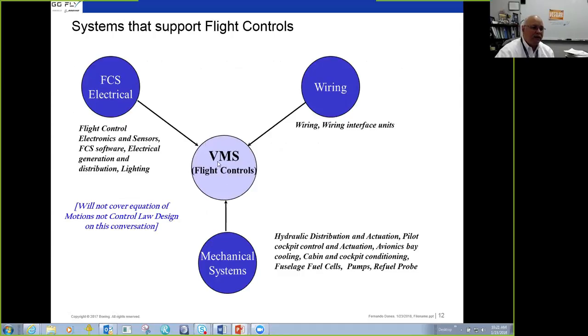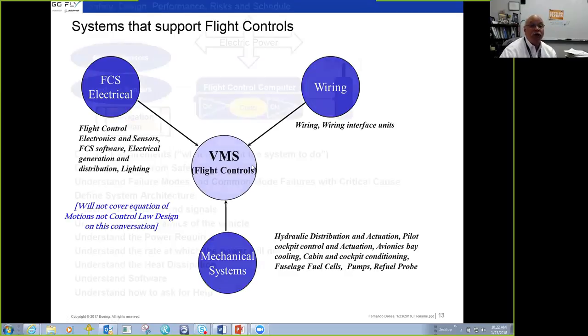So in here, you have a flight control system with the mechanical system, the wiring, and the electrical thing. I am not going to talk about the controller design because that's a whole lecture by itself. And there are a lot of systems and computers that you can buy that have automated stabilization systems. So I would encourage you to do that and then experiment in how to do that. But what I'm suggesting is that when you're looking at the flight controls with the electrical system, especially the computer and the wiring architecture, these are the things that you have to address to make sure that a critical system does not fail.